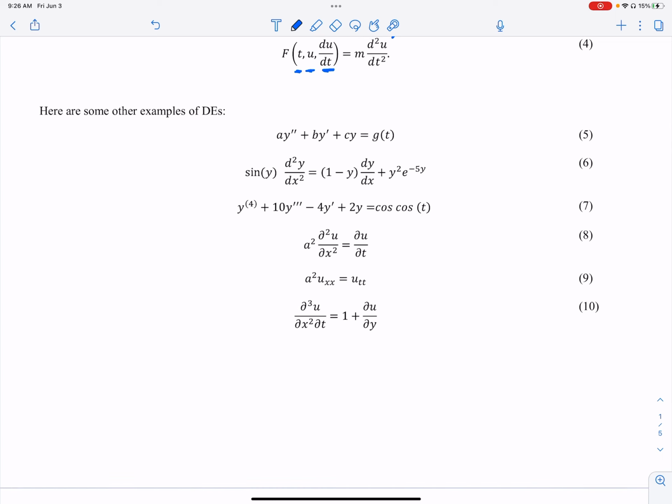Differential equations, we will start abbreviating them DE. So notice a few things. Let's make sure we're good with notation. If you don't recall, that is our second derivative of y with respect to, and they tell us what the variable is over here. It's t. This is our first derivative. This is the function itself.